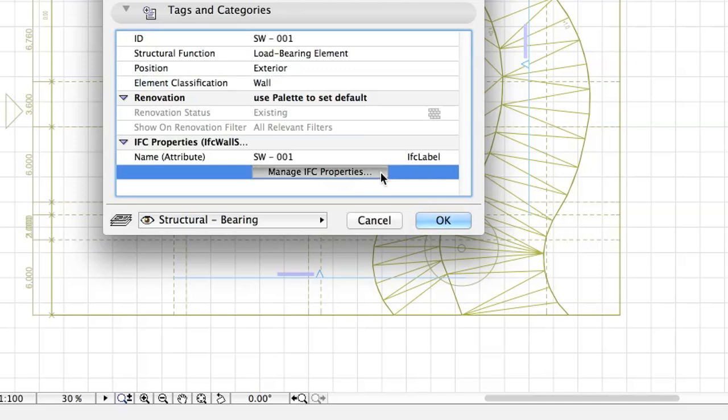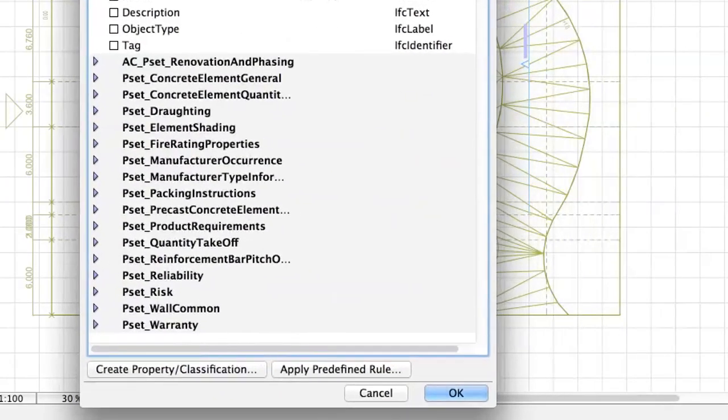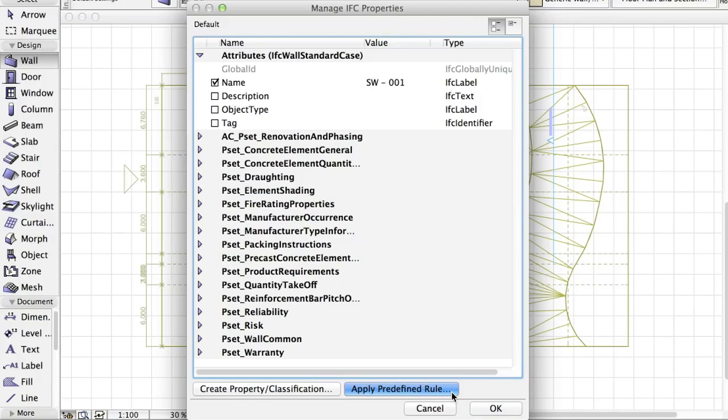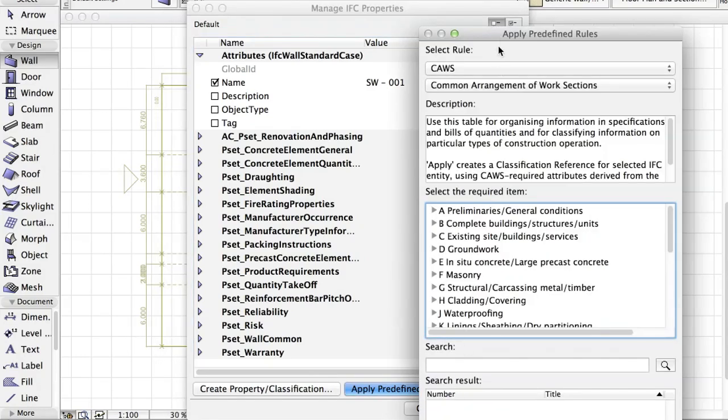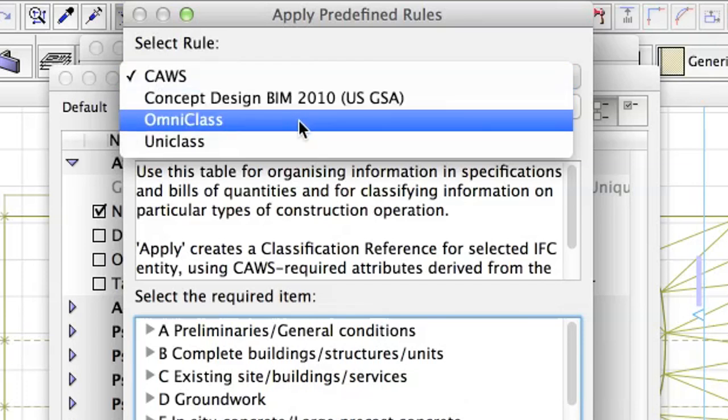And click the Manage IFC Properties line to enable the same button. Click on it. Click Apply Predefined Rule to select from the predefined standard rules. Select GSA Building Elements Omniclass.